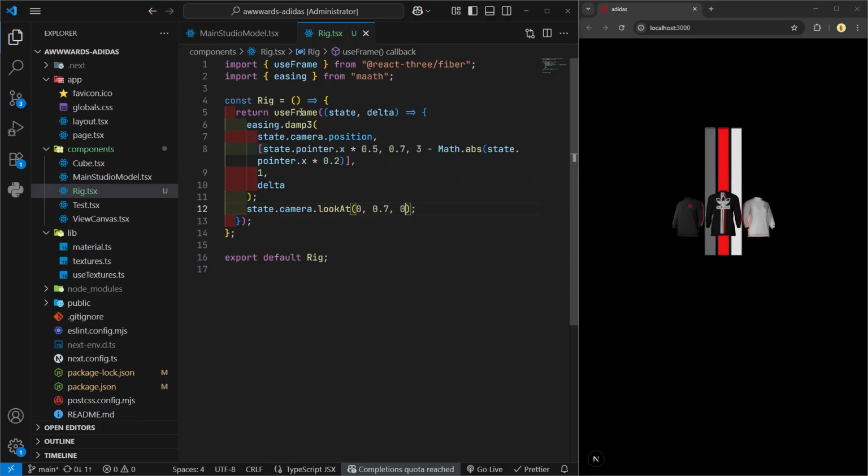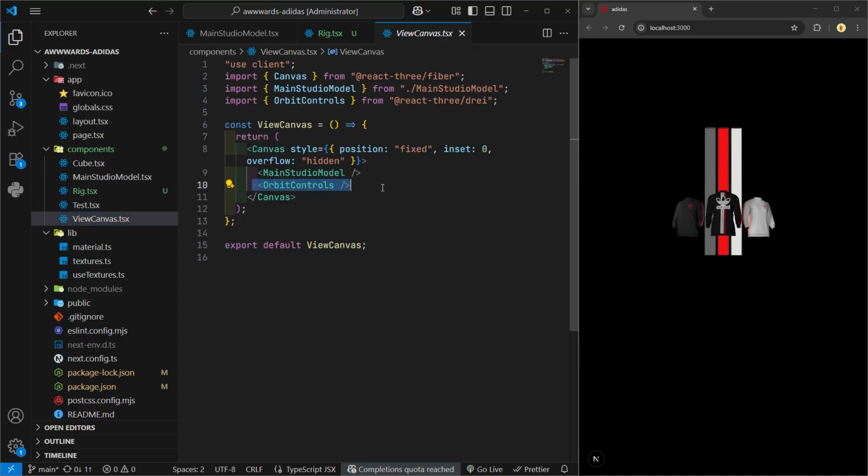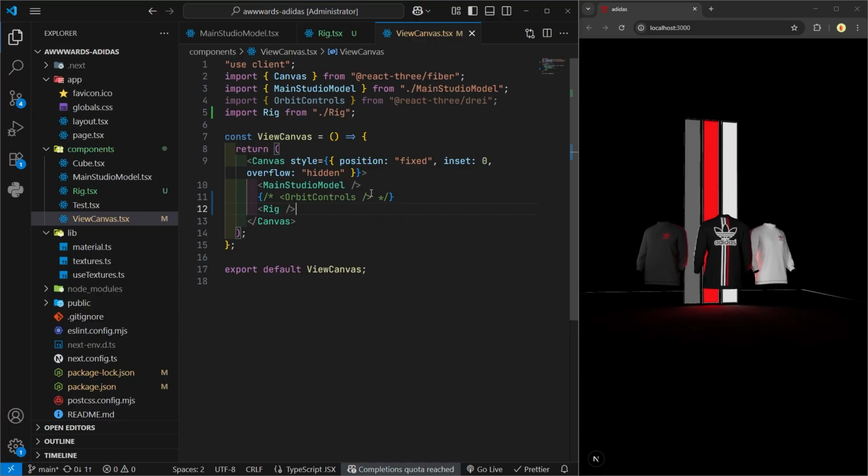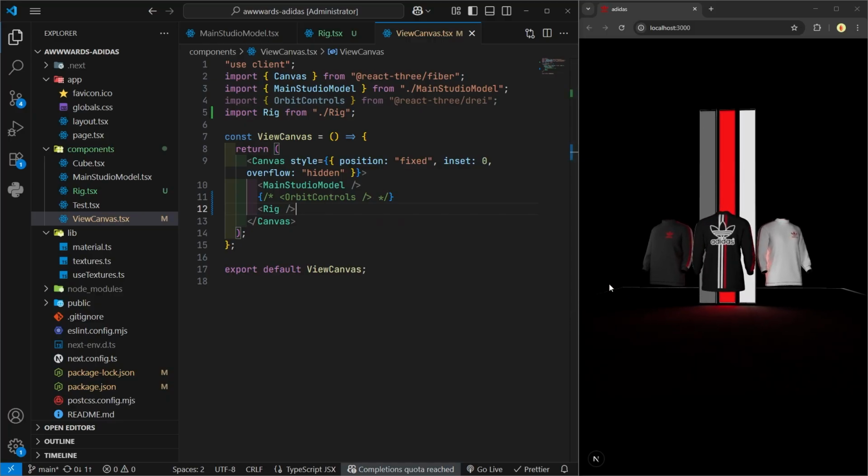All right, now let's add this component into our view canvas. So instead of orbit control, let's comment this out because maybe later on we're going to use this orbit control. And then right below this orbit control, we're going to add the rig. There we go. As you can see, it is actually far away. So we need to bring the camera closer to the shirt.